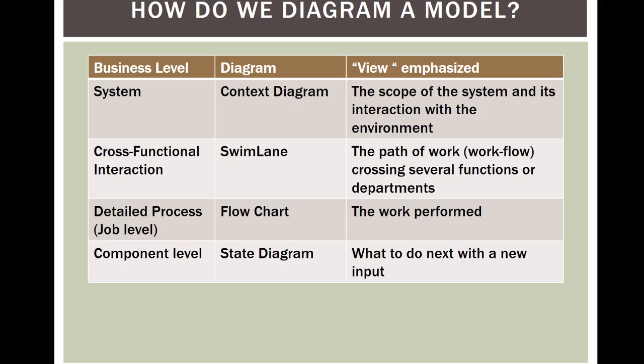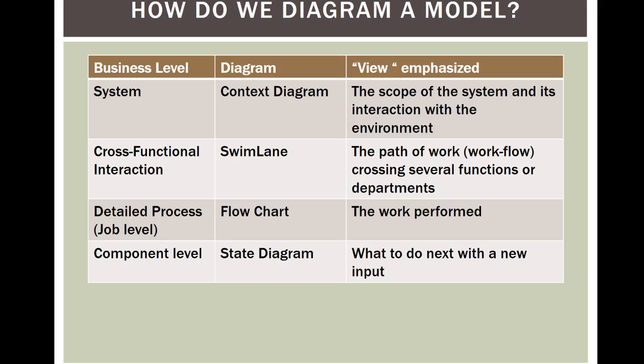All right, the detailed process, the flow chart, just looks at where the workers perform what kind of work. All right, and then when we get down to the component level, we're going to be talking about the state diagram, all right? And the state diagram, I don't want to get too much into it now, because people tend to get wrapped around the axle on a state diagram, and it's something that's really, really simple.